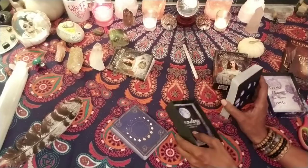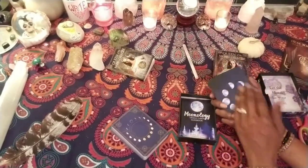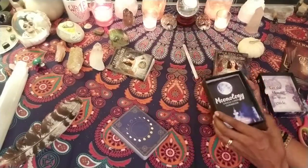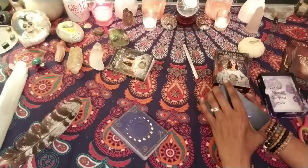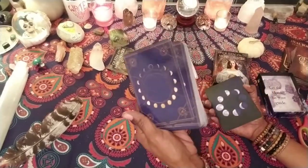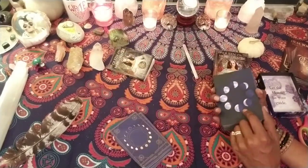Sometimes it helps with good timing things when people ask, well, when should I do this and when should I do that? Well, let's consult something that gives us a little more concrete information on time, such as a moon cycle. And yeah, I like it. But there are some things I don't like about this deck. What I do like about it is it's matte, whereas this one is glossy. However, this one surprisingly shuffles a little more easily than this one. When I shuffle this one, it clumps up.